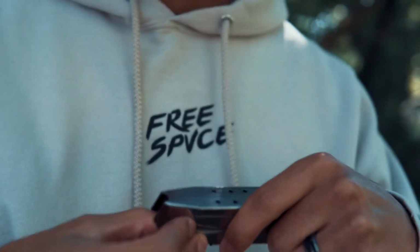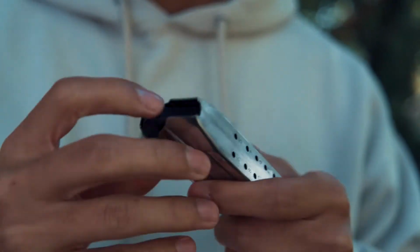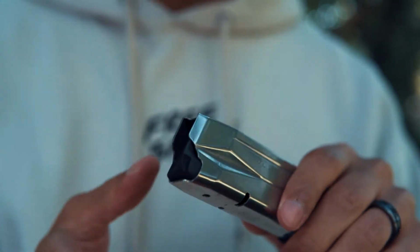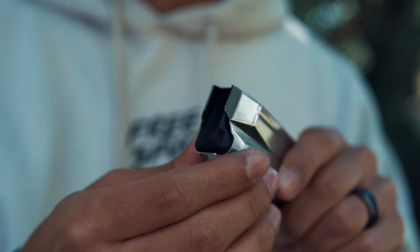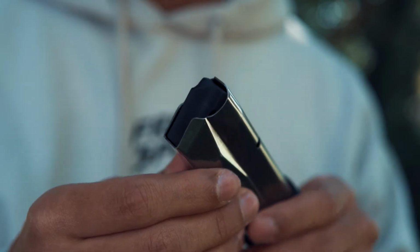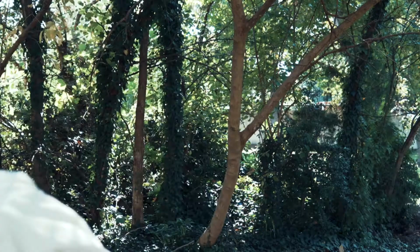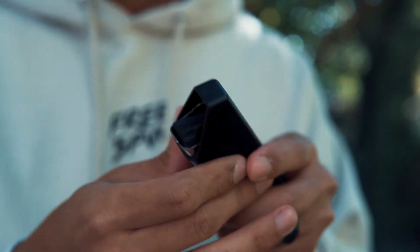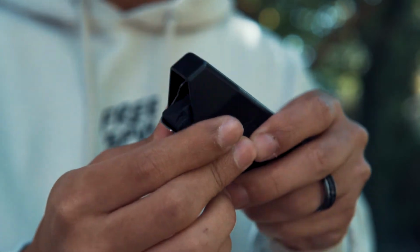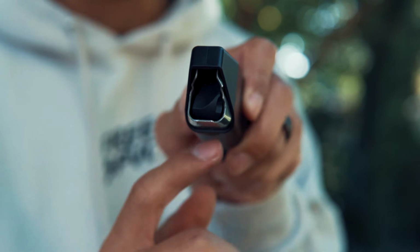The first couple of rounds are fine, and like I said, I've worn the spring down, but you kind of have to mess around with it to wear the spring down and get it to where it's going to be easier. But when you get to around 9 rounds in this, the magazine is not very easy to load by hand. Even the magazine loader I was having issues with, as the bullets would want to kind of curl up. This is the magazine loader it comes with, so it only presses the back down, like most do, but it would cause the bullet to tilt up in the front.